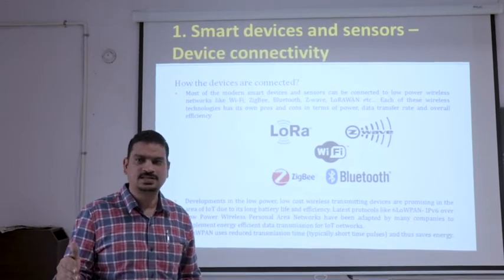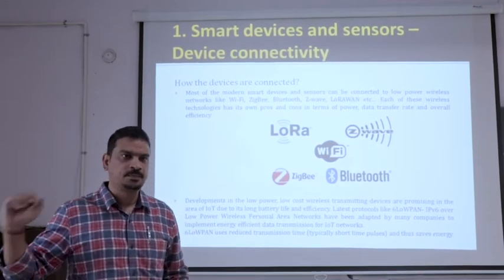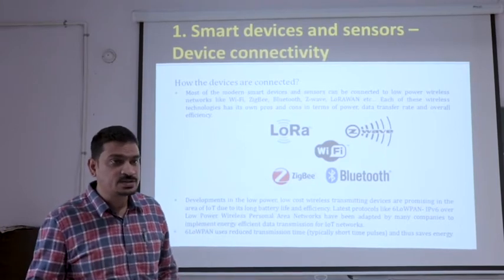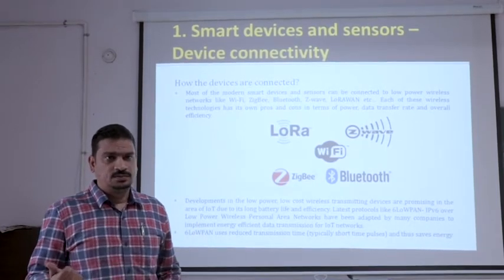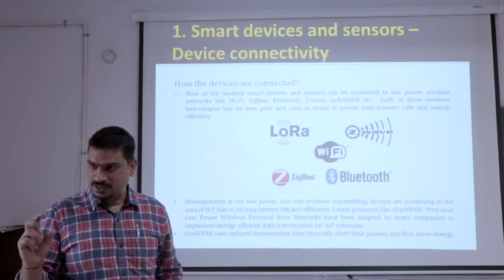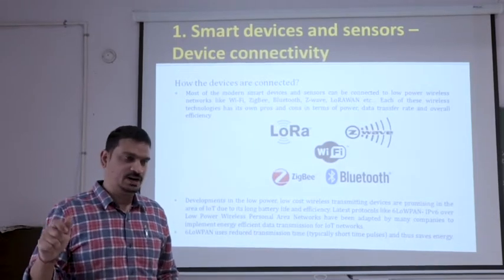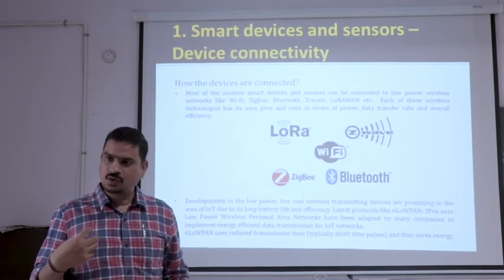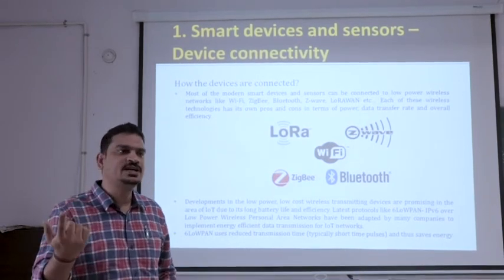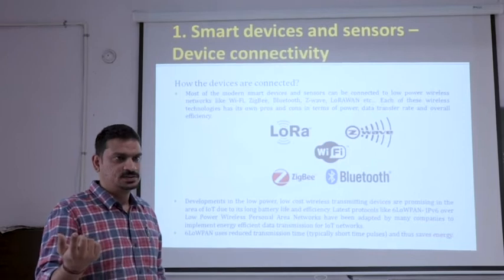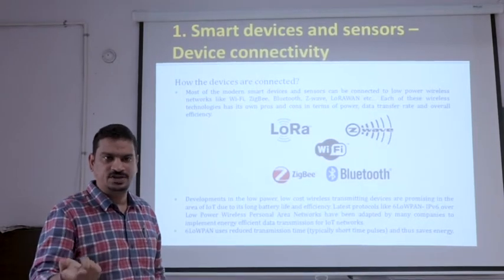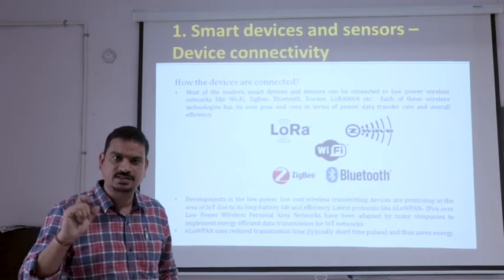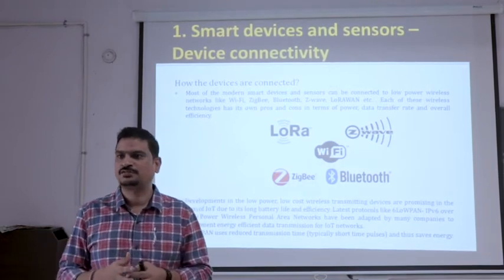Different technologies have different pros and cons, right? Some use more data transmission. If more data is transmitted for sending one piece of data, then definitely it is using more energy. So how efficiently are we sending the data? If we are sending the data efficiently, meaning with reduced size, definitely my energy cost will be reduced.